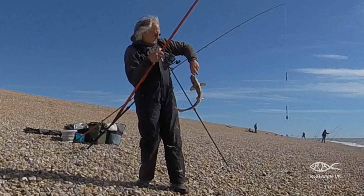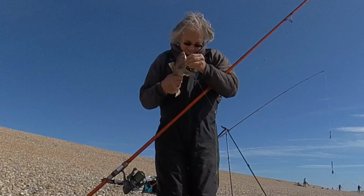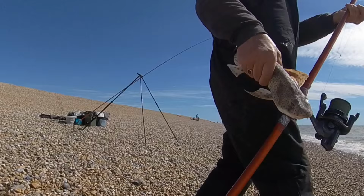This one tries to get me with its sandpaper-like skin by swinging its tail round, but this actually does me a favour, since its tail goes near towards its head, and it allows me to hold the fish better, removing the hook. Holding it this way doesn't harm the fish, and the unhooking process is very quick when it's lip hooked.